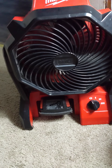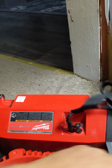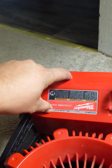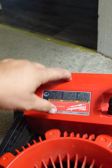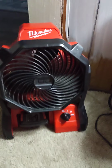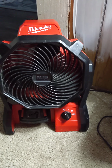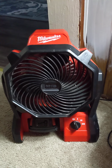If I had a critique for this, the radio that I have also accepts the M12 batteries. I would find it interesting if they could make it where you could plug an M12 battery in back here as well, to either charge the battery with the outlet or power it by M18 or M12. Because Milwaukee does have an M18 M12 job site radio that takes either battery.